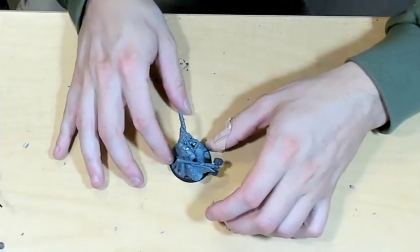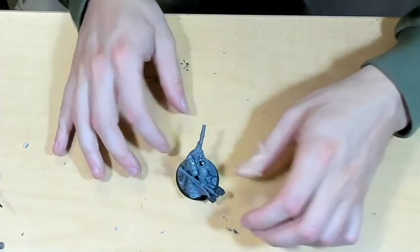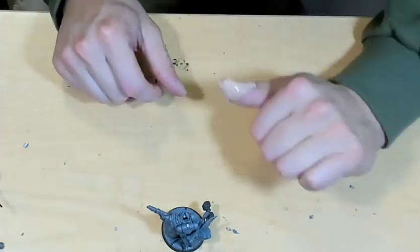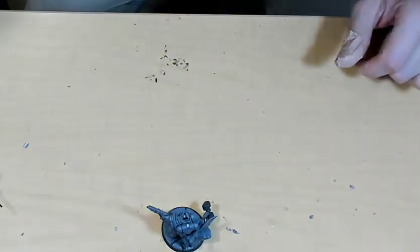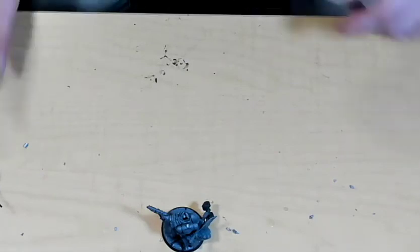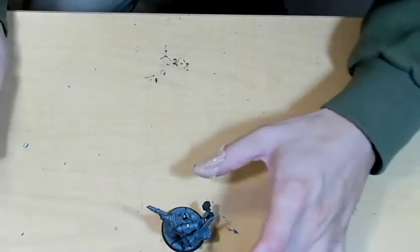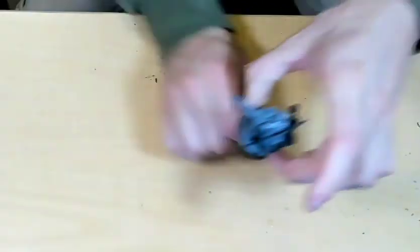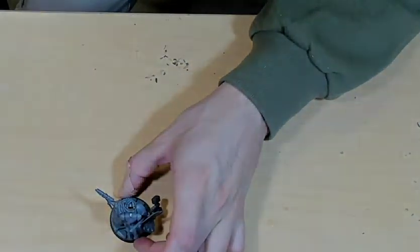And I might add a little something on top of his backpack, because his is a little bit different. He still has a platform on top there that I couldn't really shave down to what I would consider a decent degree, so I want to probably incorporate something else there. For now I'm gonna skip ahead because it's been almost 2 hours, or actually probably 2 hours by now. We'll let this glue and everything dry, and then we'll figure out what we're gonna do with the head for this guy, and then we'll be done.